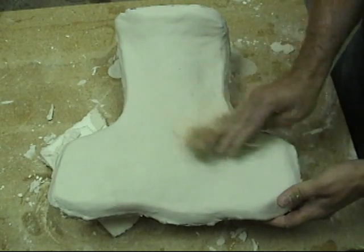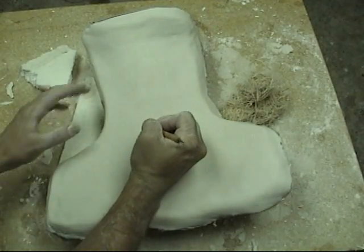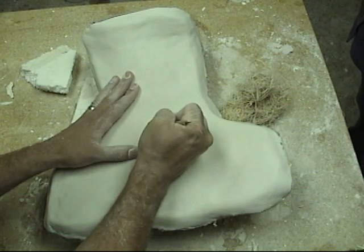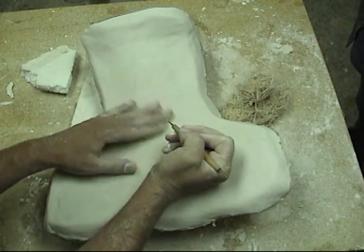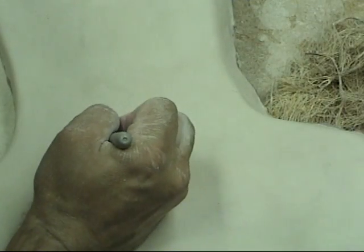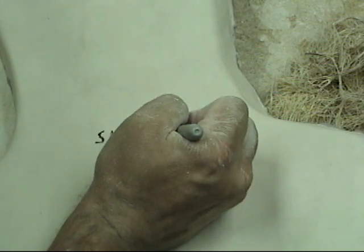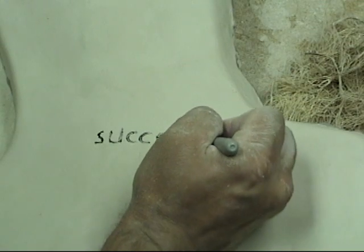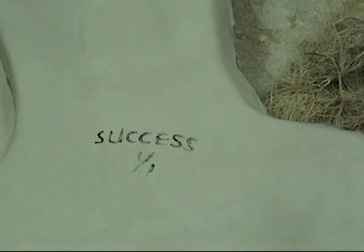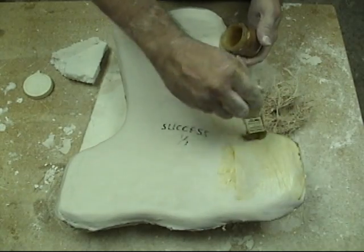Since this is my last piece of this mold — just a two-piece mold, and this artist only had this one standing figure — what we want to do is make sure we label it. While the plaster is still soft, we can use a stylus tool and actually scrape the name of the piece into the mold. Once we've done that, we can go back over where we scraped with a sharpie or other permanent marker and trace over where we scored it into the mold. That will ensure a nice, easy-to-read name on the mold in your mold library — easy to find because it's both written with marker and in relief. I also like to label it one of one, so we know how many pieces are in this particular sculpture.